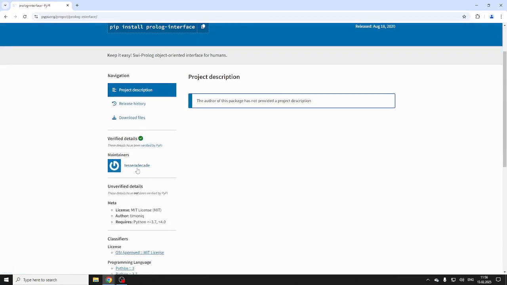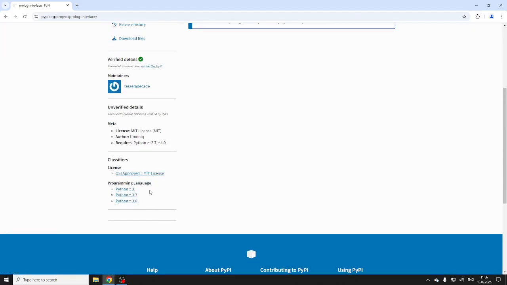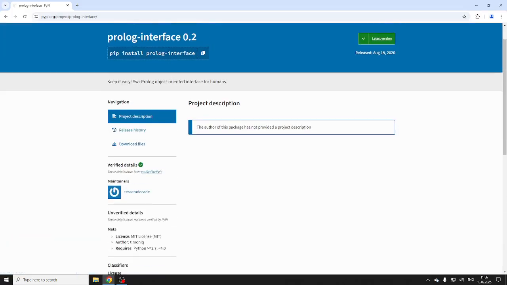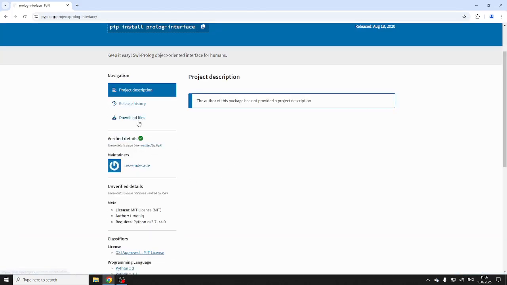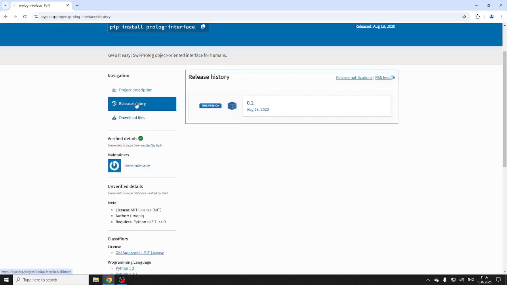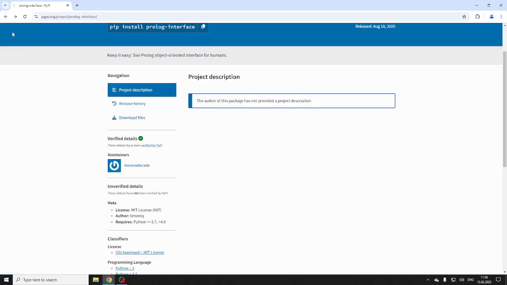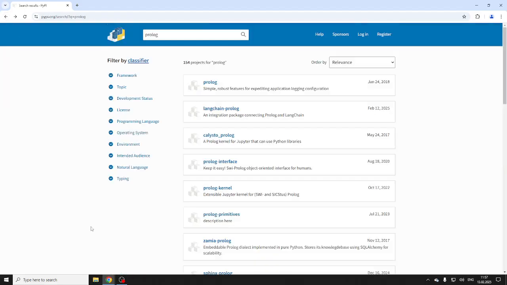But there's not much information about this. Where do we go? Maintainers. Where is the release history? Not very, how should I say, promising.